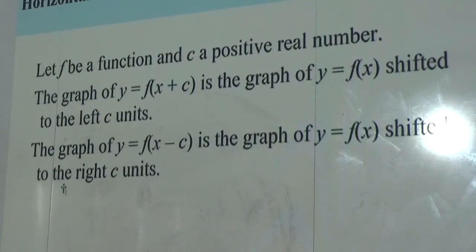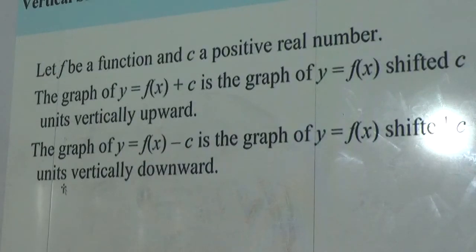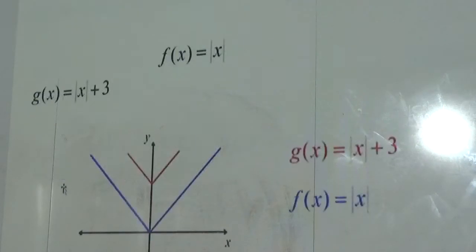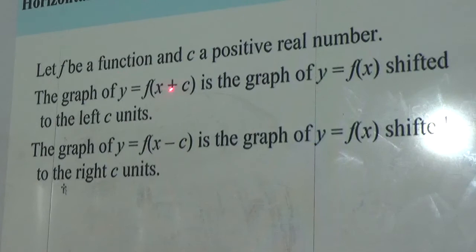All right, so now notice the difference between this one and the last example we did. In this one, we're adding a number to the output of the function. Remember, y is the output of the function. We're adding a value to the output. Now in this next example, we're adding a value to the input. So when we add a value to the input, that shifts the graph to the left that many units. If we subtract a value from the input, that shifts or moves the entire graph that many units to the right. So it's a little counterintuitive.